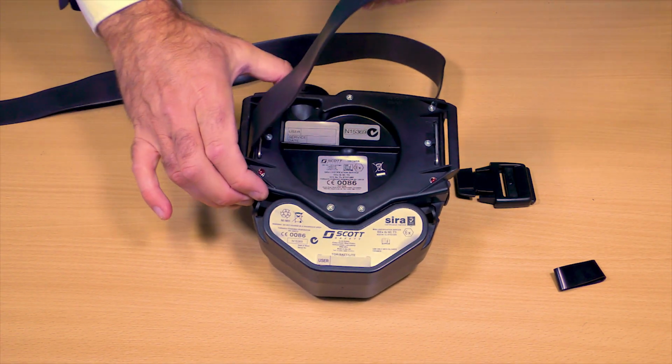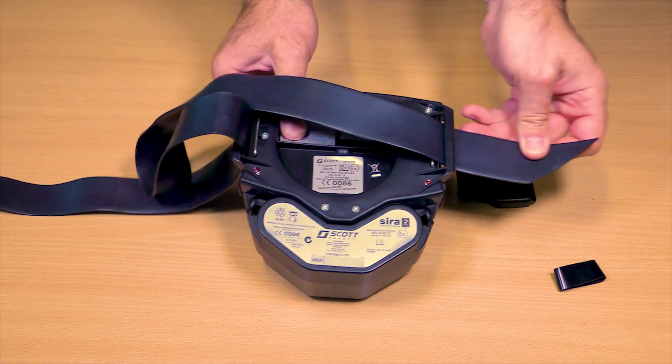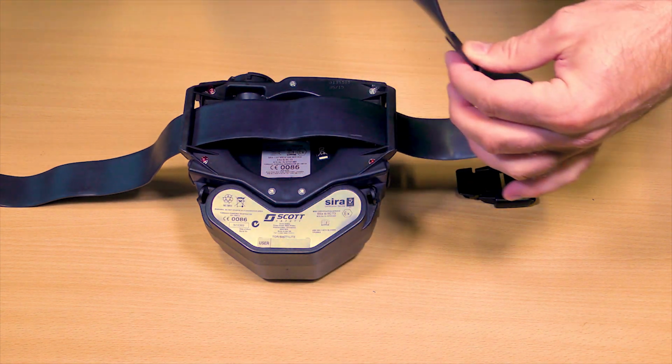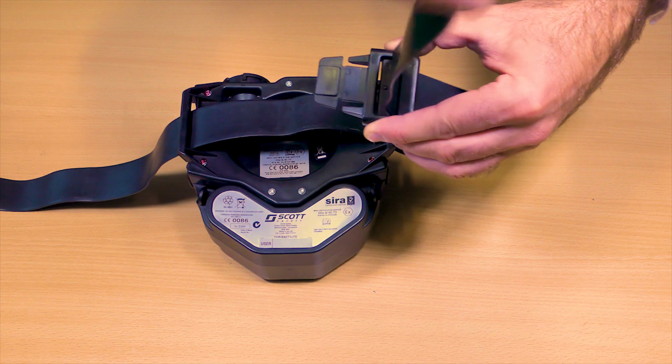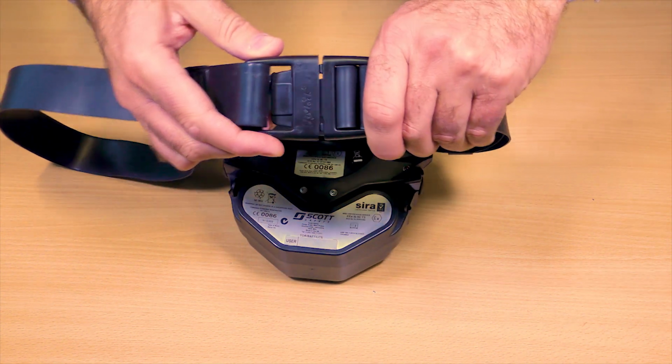To assemble the belt, thread the belt strap through the slits on the unit. Slide the hoop onto the end of the belt and thread the buckle onto the belt from back to front as shown. Clip together to check.